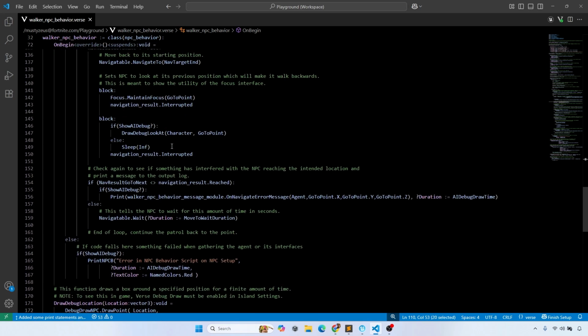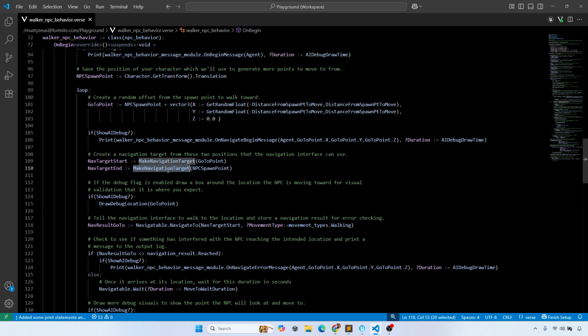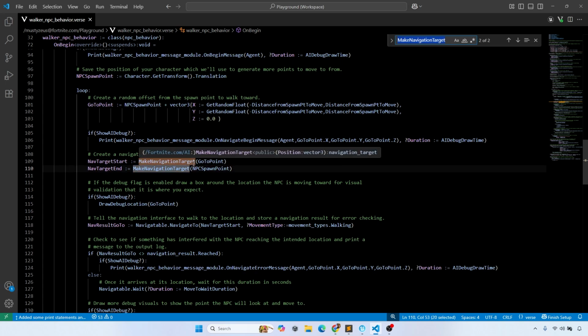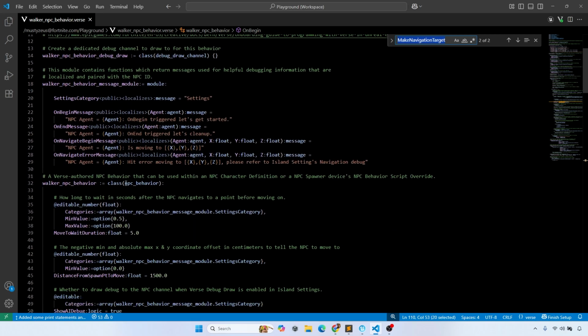Let's see here. Where is this defined? I thought this was defined here. Oh, it looks like this is a method that you get inherited from the behavior class, NPC behavior. Yeah, that's what it looks like.